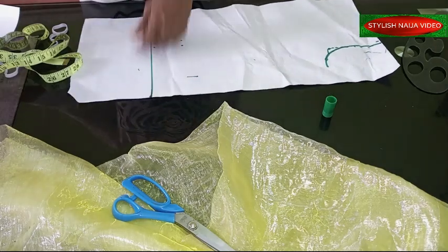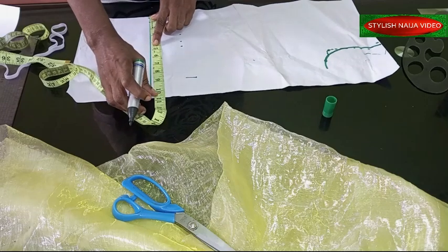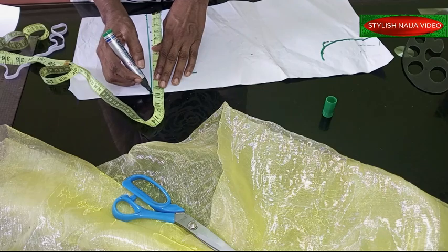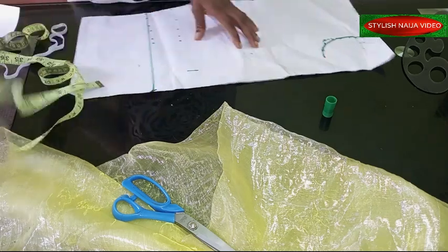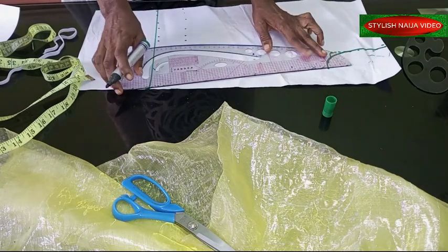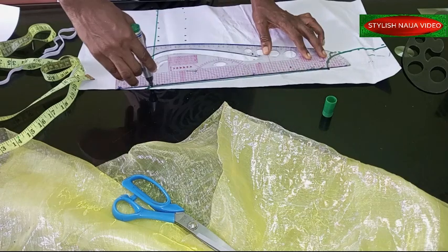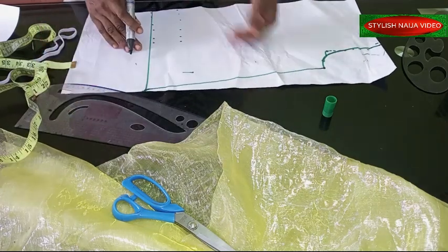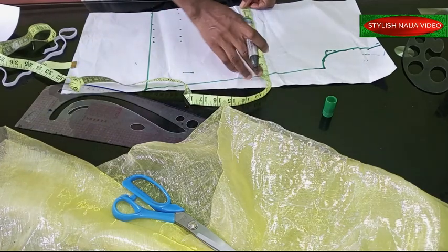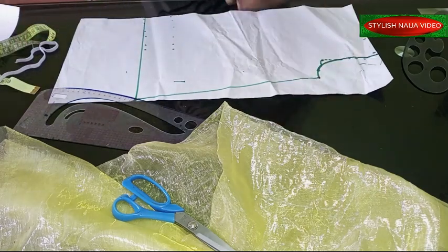So the next thing is the width of the sleeve. So for the width of the sleeve, I'm going to use 10 inches. So when I'm transferring to my fabric, I'm going to make it about 15. So I'll mark 10 inches like this, and then from this point, I'm just going to slope it like this to this point. So it is a free sleeve, so you can actually make it however wide. You can use slash and spread also for this. So I'm going to cut out now.